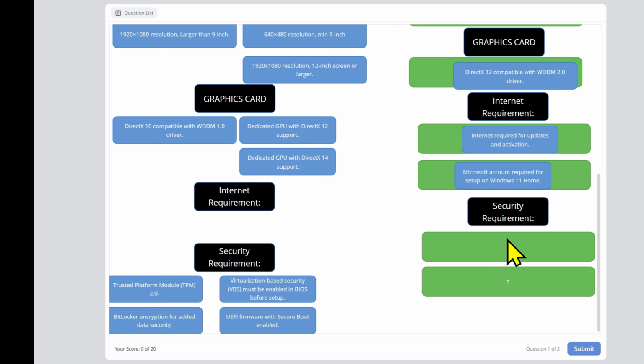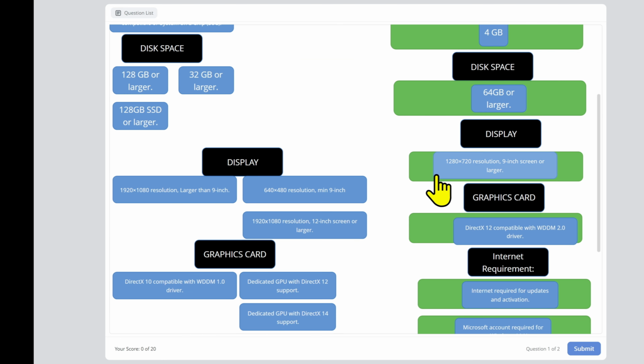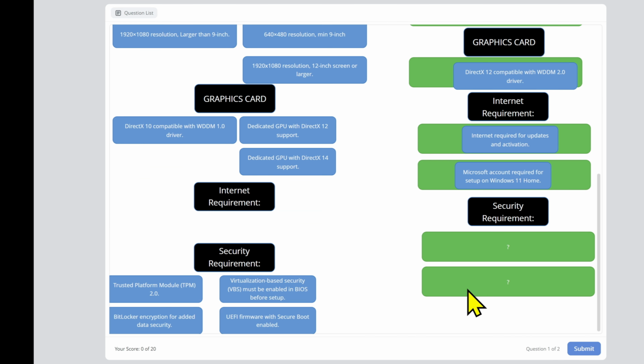And security requirement. We need two security requirements, the minimum security requirements for Windows 11. Trusted Platform Module, TPM, version 2. BitLocker encryption for added data security. Virtualization-based security must be enabled in BIOS before setup. Or UEFI firmware with secure boot enabled.